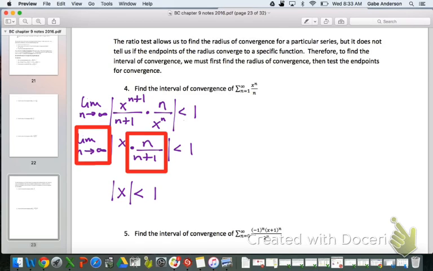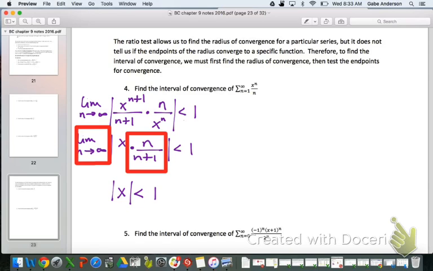So for the first time, if we were just going with a radius of convergence, we would say the radius of convergence is 1. Right? We can only go up to positive 1 or down to negative 1. If we go outside of that interval, then we're going to get a false statement. Okay, so we're not just going with radius of convergence here, we're going with interval of convergence. So let's talk about how this works. This will take you back a little bit to some of your days in algebra perhaps.